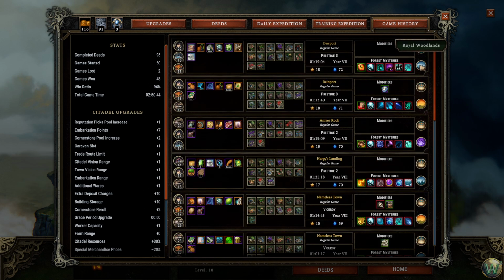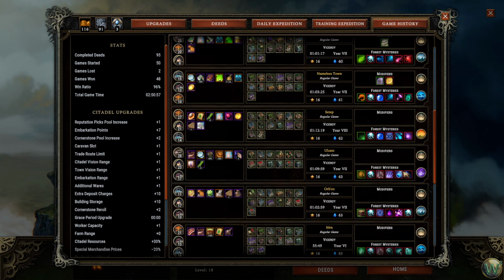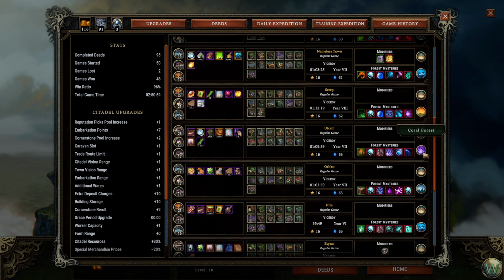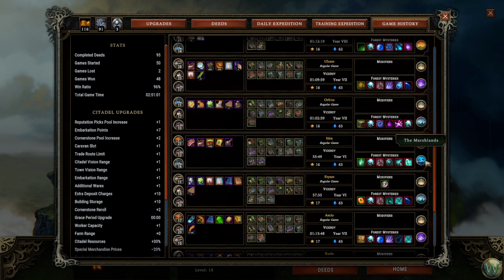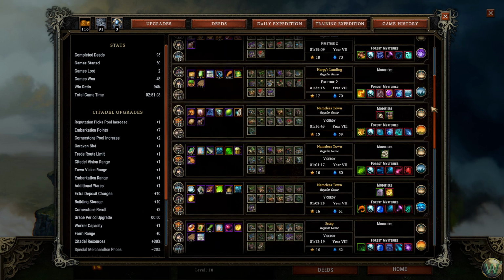And then what the biome that I played in was. So, Royal Woodlands here, Scarlet Orchard, Coral Forest, back to the Royal Woodlands, and the Scarlet Orchard again there, and on and on. Down here we have a Marshlands town. This is a Coral Forest town. Can I go back as far as... I should be able to see... No.